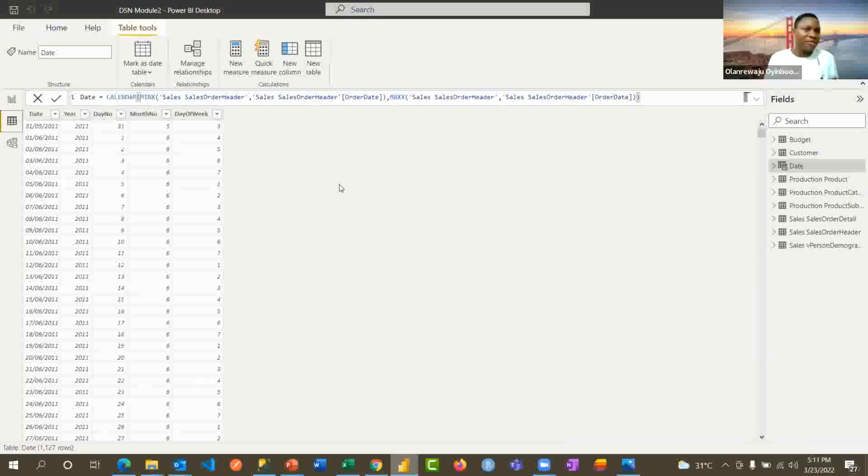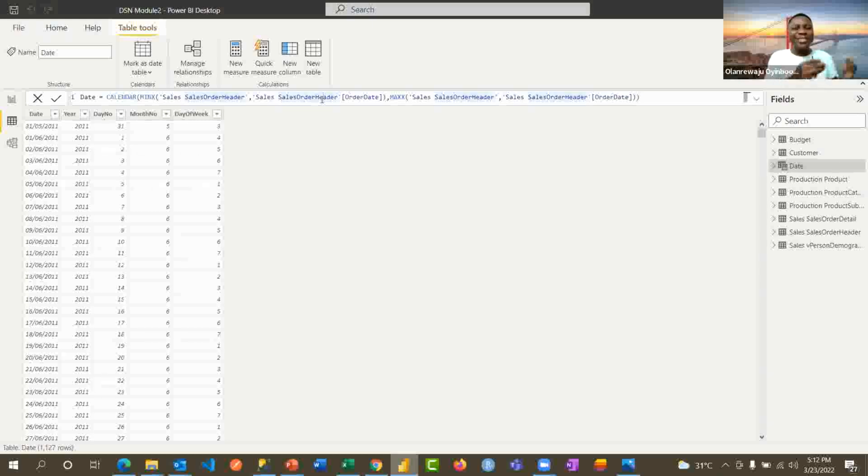Is it January? The reason why it's advisable to always create dates is that you're going to work with several tables. Then you need to have a master table called date dimension, and that is what I've created. I created this from the most dynamic table, which I think is sales order. Yeah, that's what I picked it from. I can also pick it from sales order header, since I have sales order detail and sales order header. I just pick from sales order header. Then I use the minimum order date and the maximum order date. So as more orders come in, this table continues to extend automatically.